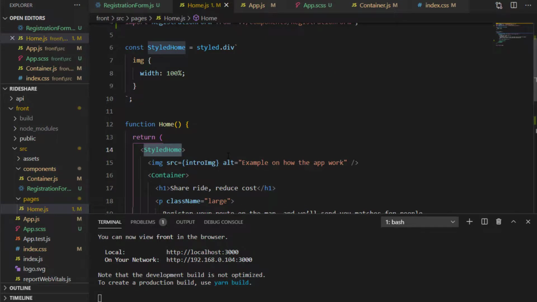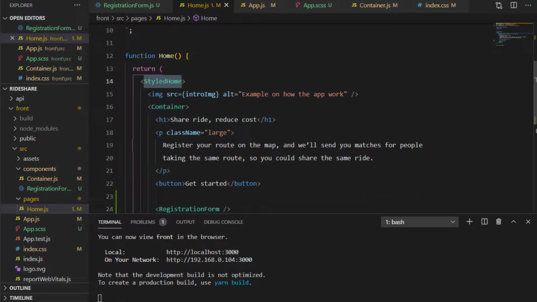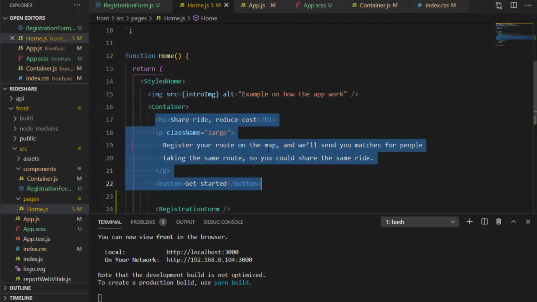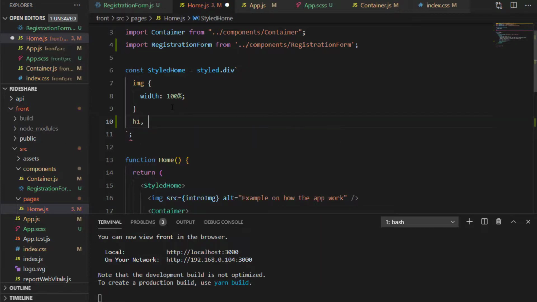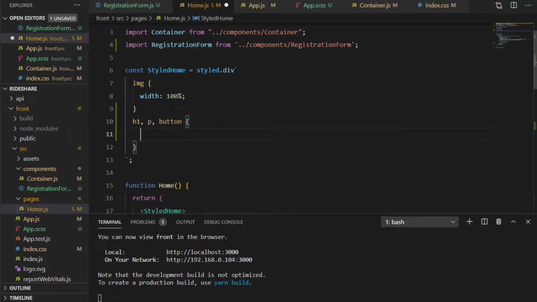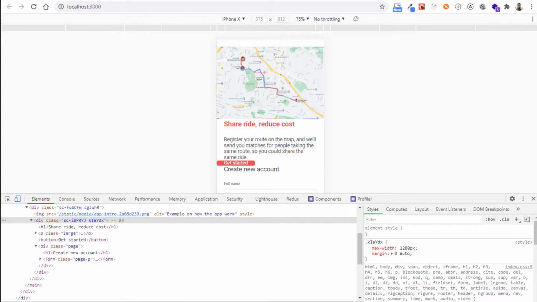So what I can do, I can target, let's say, the h1, p and button. For these three elements I can add a padding of 25 pixel on the left and right. Alright, here it is.